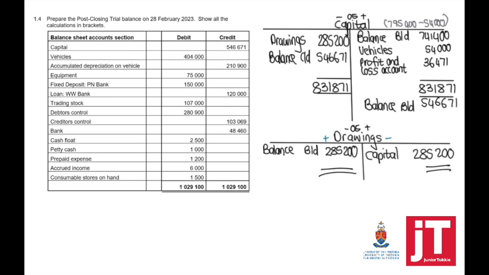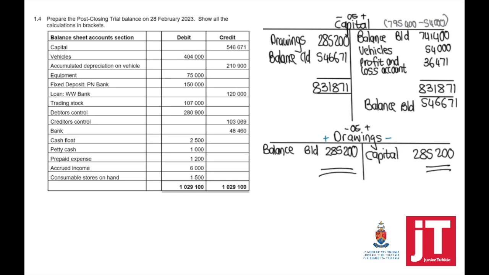So this was just a basic activity for you to have a better understanding. How does the closing transfers work? And to summarize this again, closing transfers happens after adjustments have been done at the end of the accounting period. This is done in your general journal. From the general journal, we take it to the general ledger. And from the general ledger, we compile now the post-closing trial balance. It is imperative that you understand the steps.